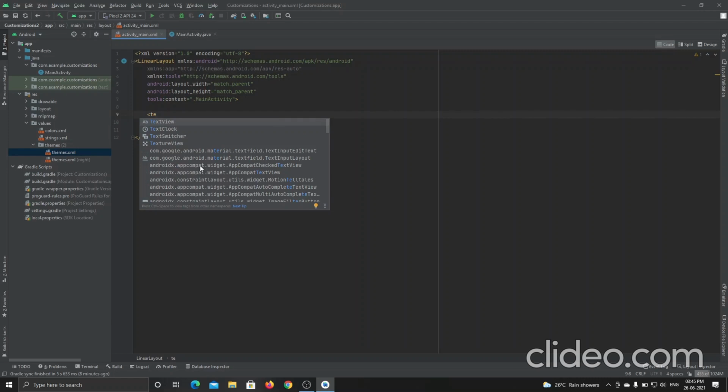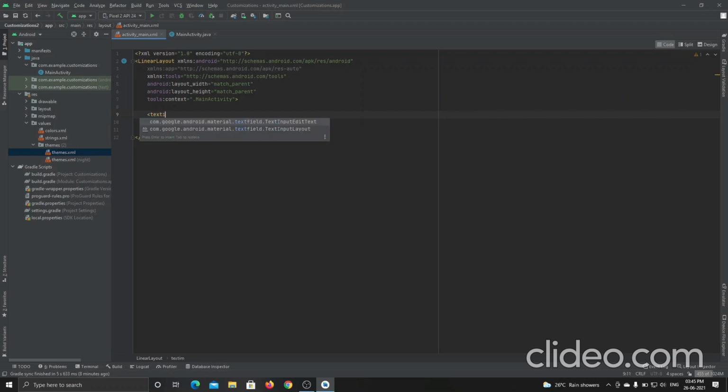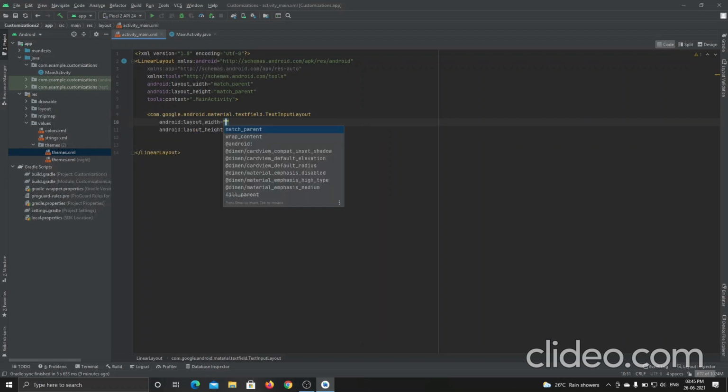It has two layouts. Let me choose this text field, TextInputLayout, and give the layout width as match parent and the height as wrap content.